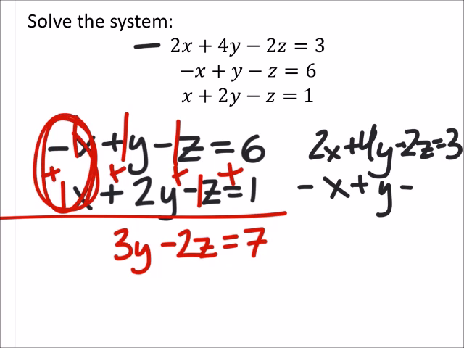See how we didn't use that top equation there with these first two here? So we eliminated the x's from those two. But we didn't use that top equation there. Why do you have to? Because we need to eliminate the x's completely. So we need two equations without x's. So we have a new system with just two variables.